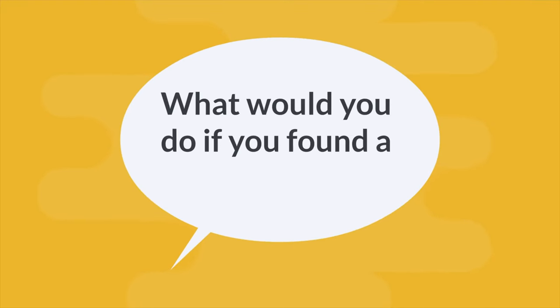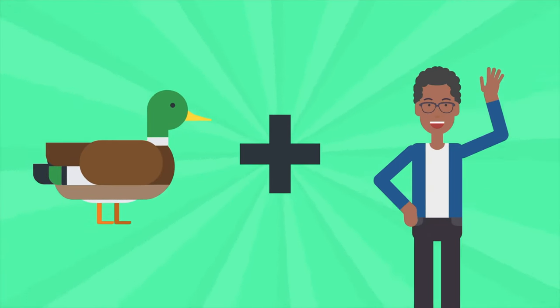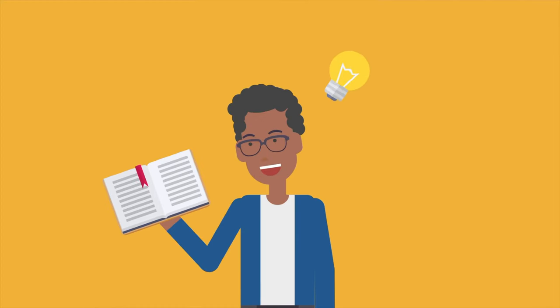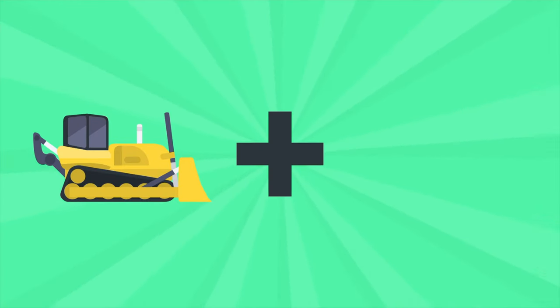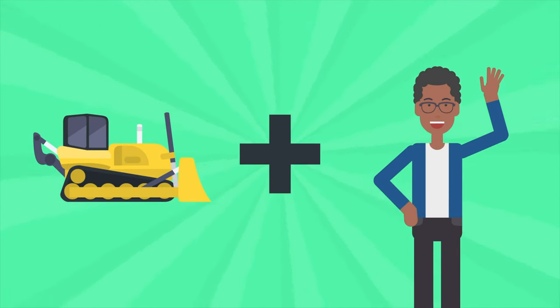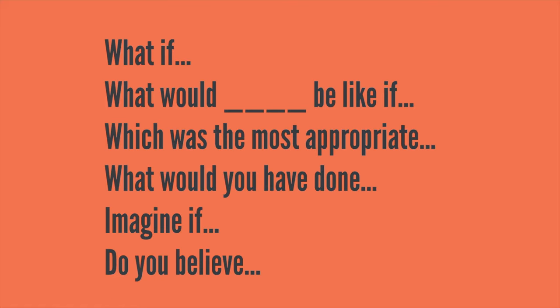Now, here are some more examples from our book. What would you do if you found a lost duckling? I took the idea of a lost duckling, but then put you in Digger's shoes and asked you what would you do in that situation. You have to think about how you would respond if you were in the story. What would you say to the angry trucks? Notice the answer is not from the book, but I'm taking information from the book and asking how you would respond. Here are some great sentence starters to create your own Level 3 questions.